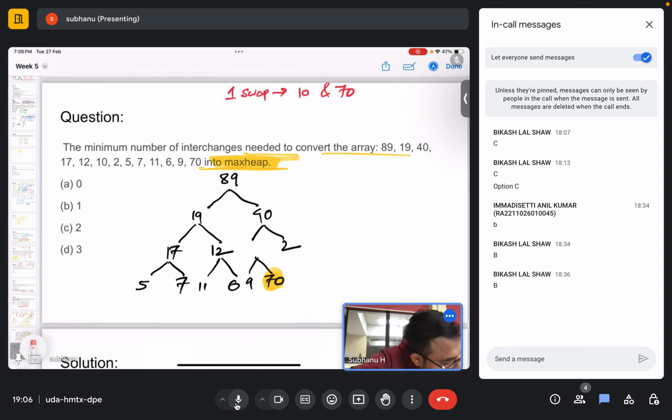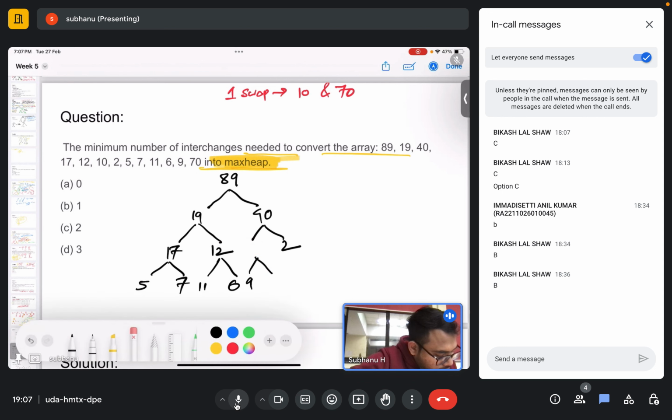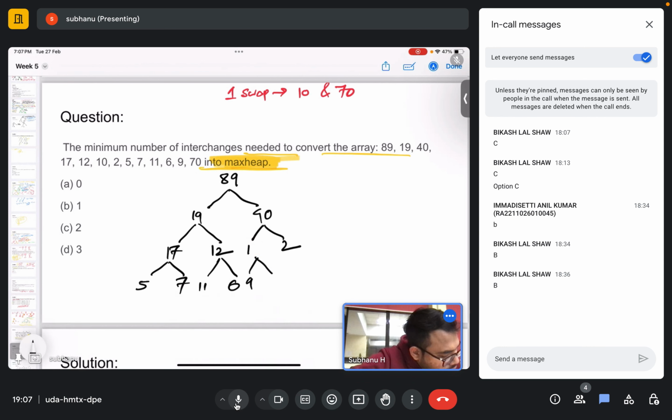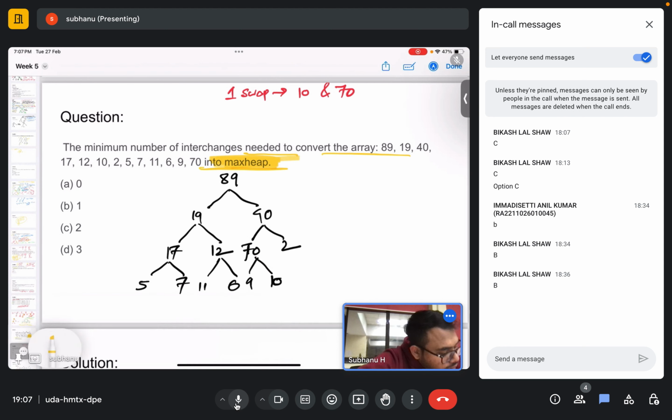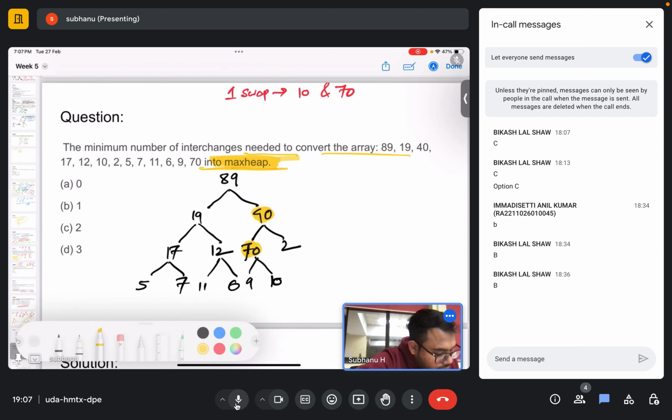10 will come here and 70 will come here. Now you see that 70: is this satisfying the max heap property? The 40 is less than its child, so this is not satisfying the property.